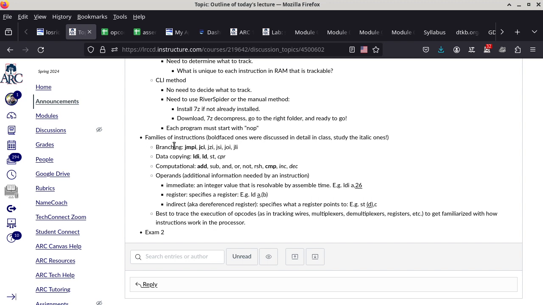And then the increment and decrement instructions are also italic, which means you want to be able to examine those instructions, because unlike the other instructions, if you look at add, subtract, and, or, not, right shift, and compare, they all change the flags register. Increment and decrement do not. So you might want to look into that and ask, how can they not change the flags register when the addition is really happening in the ALU?